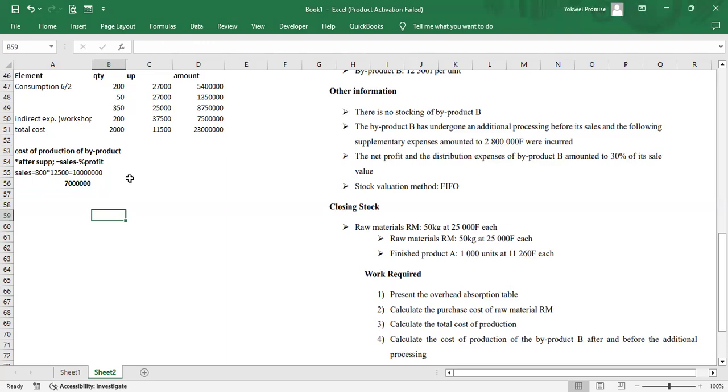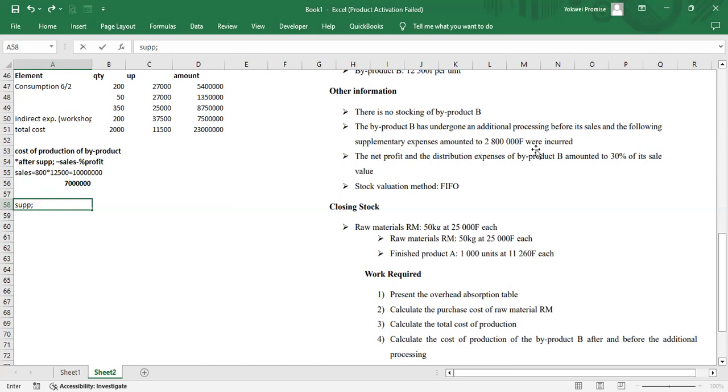Because in the question they say that this byproduct did not remain in the enterprise. It was sold out. So that's why we are calculating it here. Even if it was not, we'd calculate it, but when we are determining the total cost of the finished product, that's where it is going to have an effect. So if you remove the profit, this is what will be remaining. But now they're asking what will be the cost before the supplementary treatment. So we know that the supplementary charges are from the question.